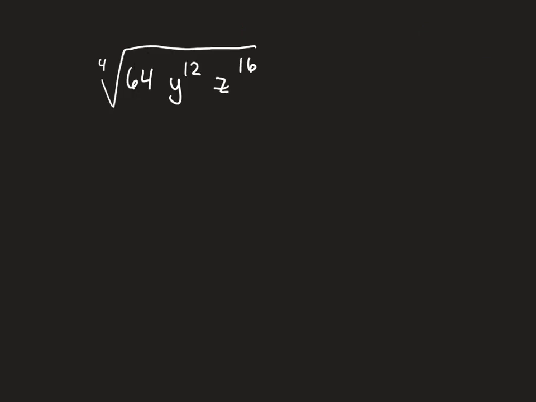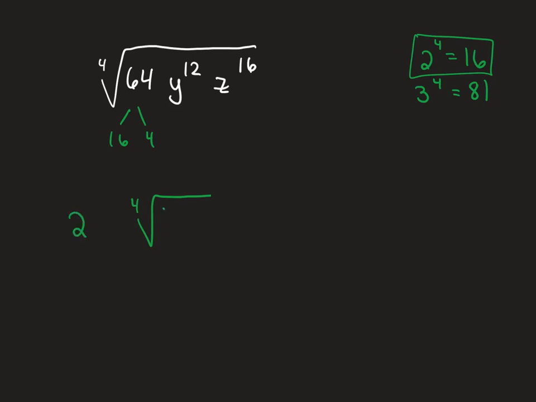So this one is similar to the one we had, although I did a 4th root in this case. So we'll start doing the same thing. I'll start by doing some powers of 4. So 2 to the 4th is 16. 3 to the 4th is 81. Well, that's already too big. So if it's going to simplify, it's got to be 16. Well, 64 is 16 times 4. So if I'm going to simplify my root, here's my 4th root. Well, the 4th root of 16 is just 2, because what number times itself 4 times is 16? Well, it'll be 2. And then I'd have this 4 left inside.